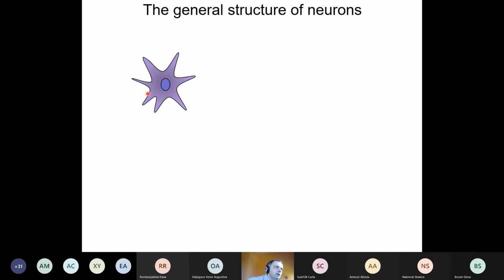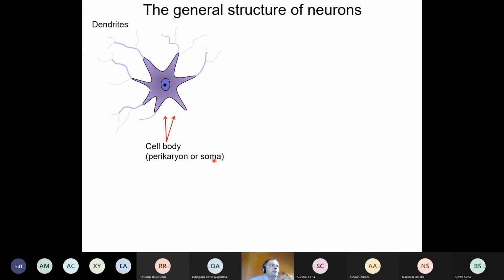They have a cell body, which is sometimes star-shaped, sometimes more round, but for sure it's called perikaryon or soma. And in the center of that, you have the nucleus, which has a well recognizable nucleolus if it's hit when you cut it. The cell body, as I mentioned, is called in Greek either perikaryon or soma, or cell body in English. And from this cell body, most of the time multiple processes arise.